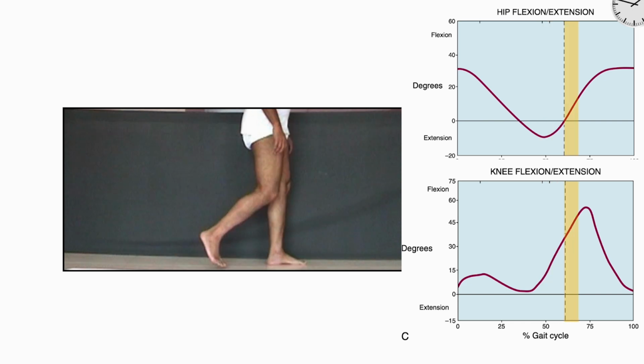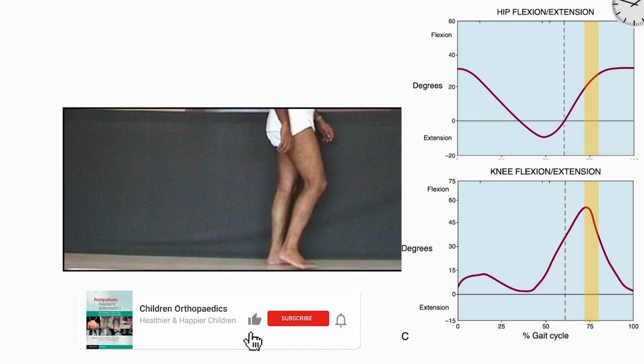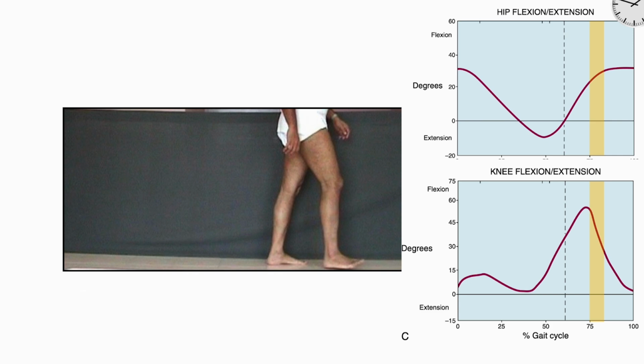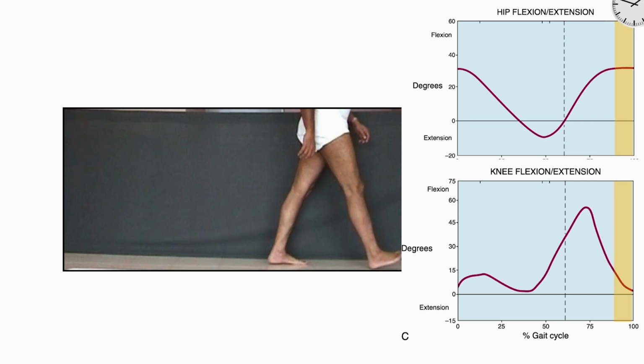In the early swing phase, both the hip and knee start to flex rapidly, with active contraction of the iliopsoas and rectus femoris muscles actively flexing the hip, while the knee is passively extended by the forward momentum of hip flexion to help clear the foot off the ground. During the remaining swing phase, the hip continues to flex and the knee fully extends through quadriceps muscle contraction, prepositioning the limb for the next heel strike.